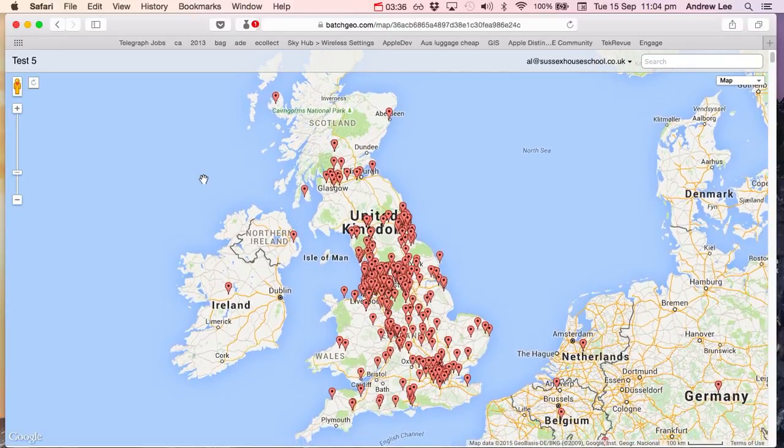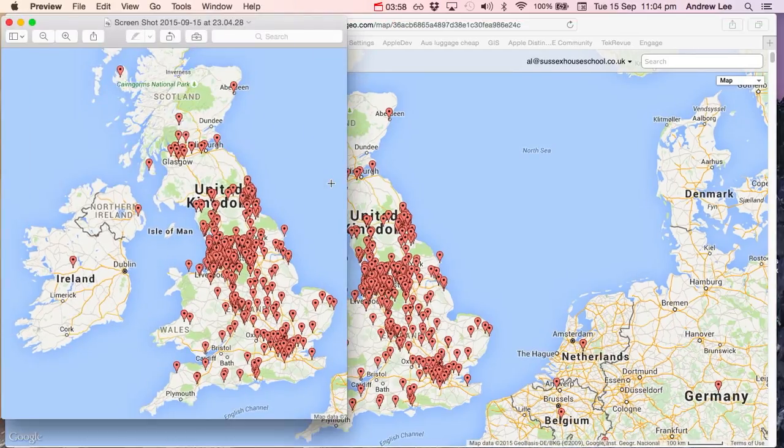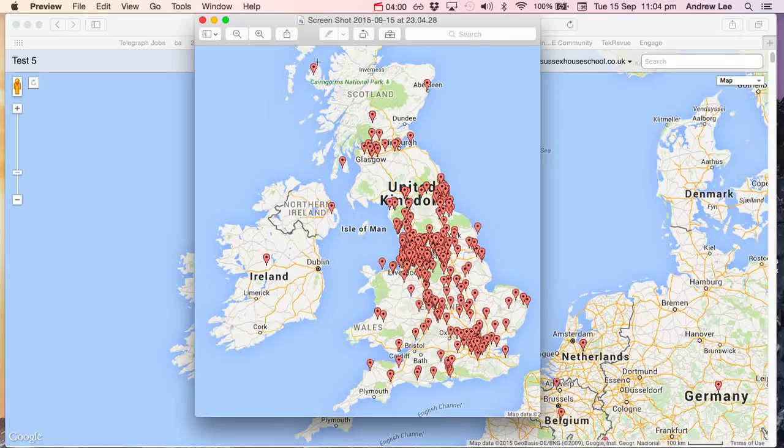I can do a screen capture. So on an Apple, I will go Command Shift 4, and then I can drag this over the part of the country that I want, perhaps like this. And then it will put that file on the desktop like this, and I will be able to paste that into my project, putting a caption and so on. So that's how you make the map.